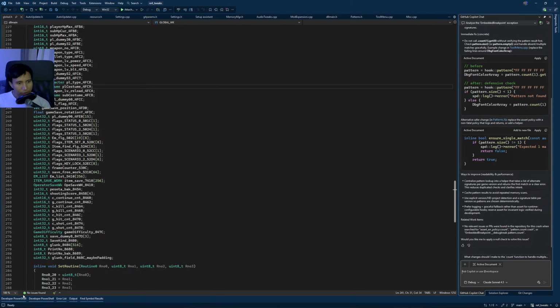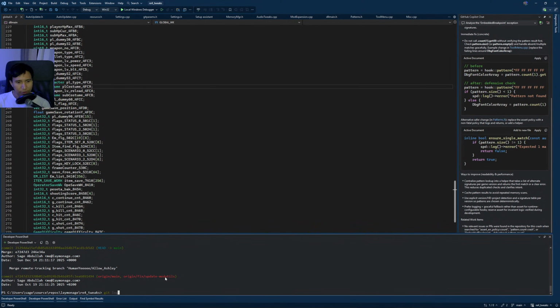I guess I should revert this thing first, because I want to make sure that we focus on fixing the issue first before we start merging things. So actually, let's just use reset.